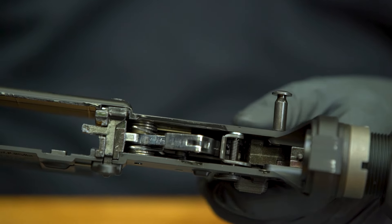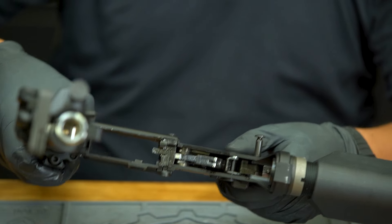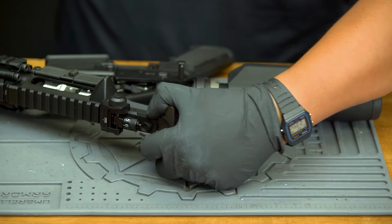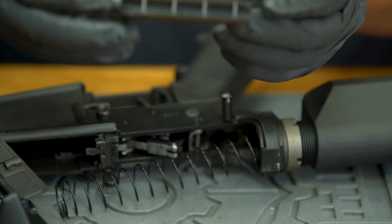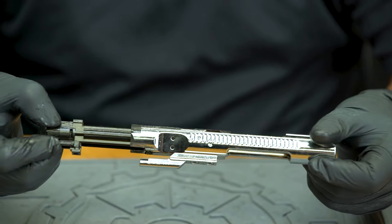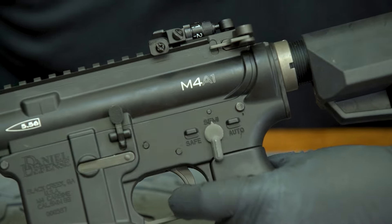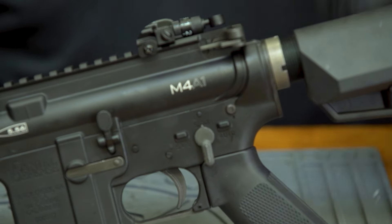Internally, these replicas are based on the Western Arms gas blowback system. Part of what makes gas blowback rifles so cool is how closely they resemble the genuine article, not only in looks but also in takedown. By simply punching out the rear pin, you can hinge the upper receiver away from the lower, revealing the internals and trigger mechanism and allowing you to extract the bolt carrier group. You can also easily access the tunable buffer system, which involves swapping out or stacking multiple rubber pads included in the box to adjust the cyclic rate. The nozzle is polymer and has an O-ring on the back, which you should keep clean and lubricated. Much like a real rifle, these systems feature a safety lever that will not engage unless the hammer is locked back — meaning if you pull the trigger without a magazine, the selector lever will not rotate into safe until the charging handle is operated.